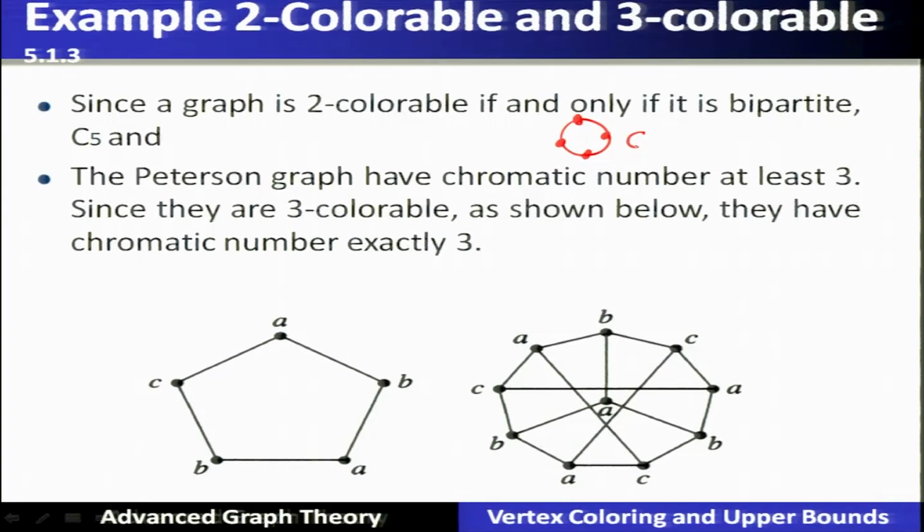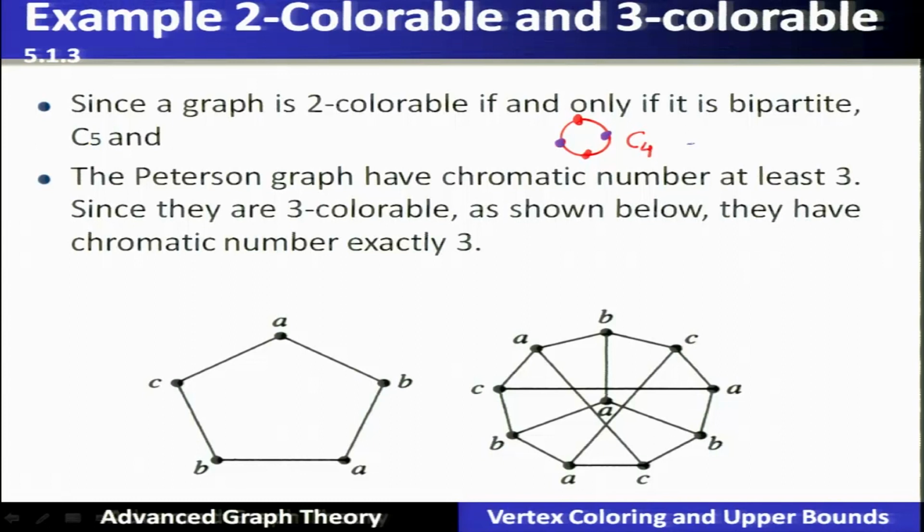So, this is C4. Two colorable means we should be able to color this particular graph in two different colors. For example, this is adjacent, so it cannot be red, so we have turned it to the other color. This is also adjacent to red, so it is turned to the other color. This can be red. So, these two colors are required.